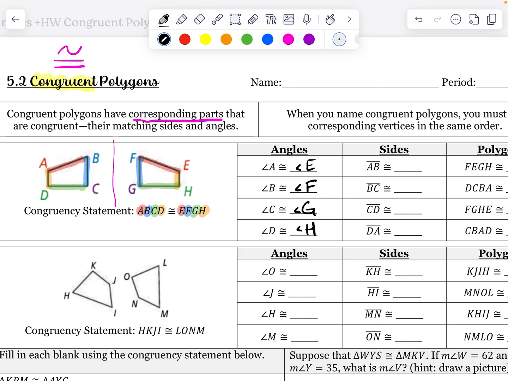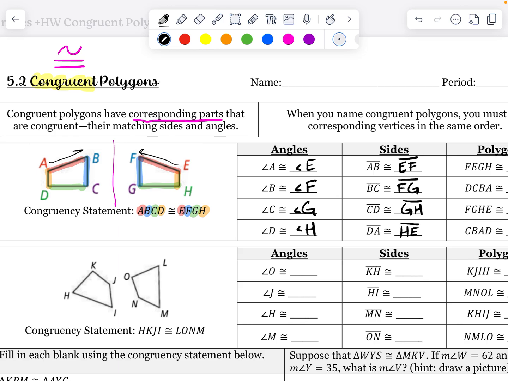Makes sense. Now these sides, same idea. You need to think about what color is what. So AB, I have red. So what else do I have in red? EF. And it needs to be, y'all, it needs to be EF. It has to be in the same order. So AB goes from down to up, so let's go from down to up, okay? BC goes down, so I've got to go FG. It was blue. CD, so it goes from G to H. And DA goes up, so I got to go HE.